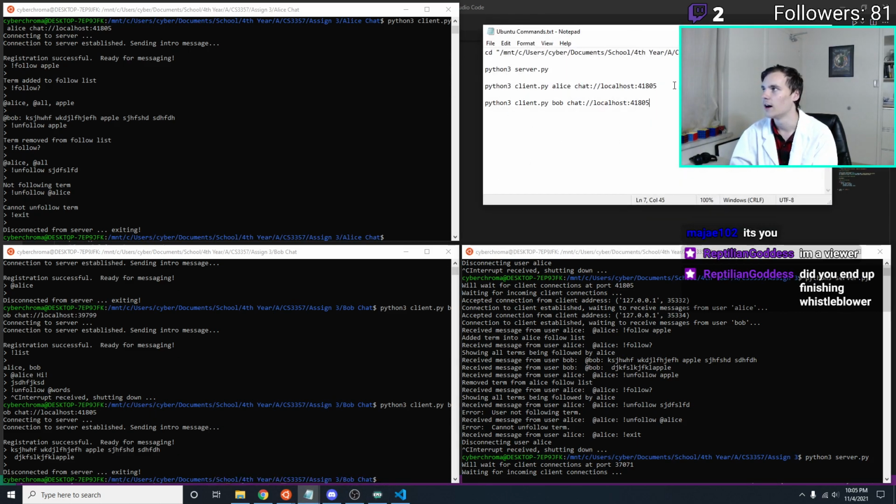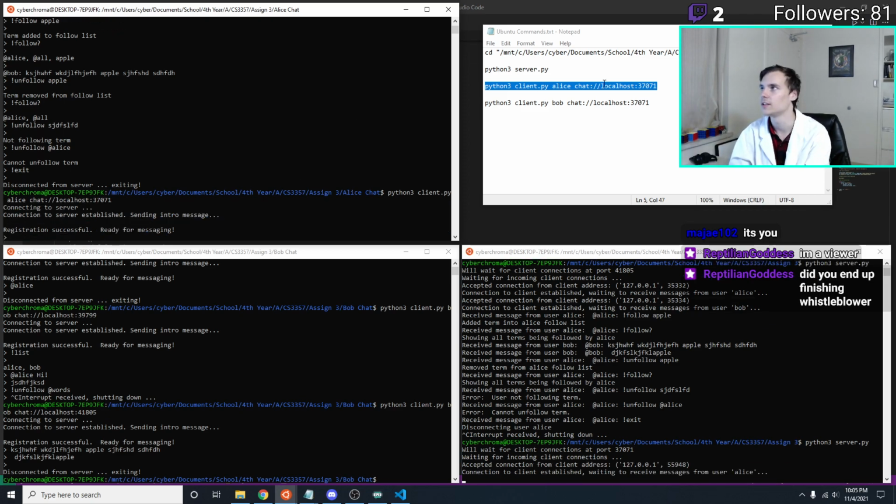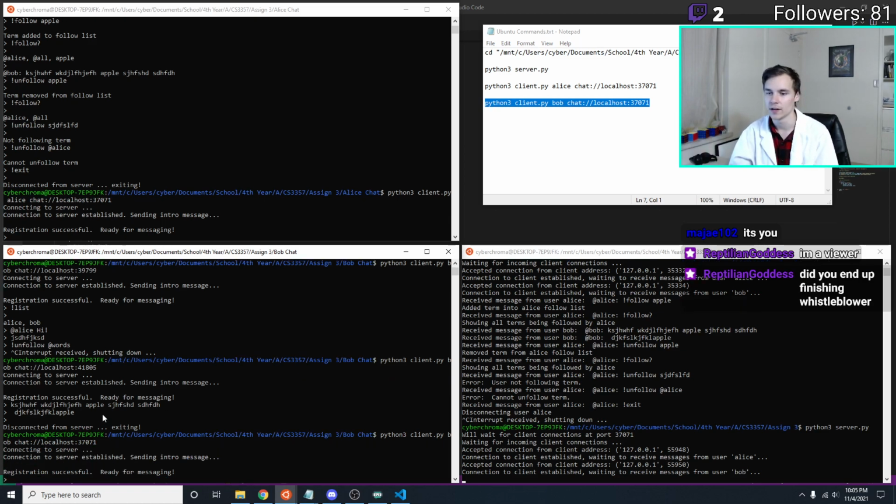In terms of launching it, I start the server, and then I get a port number, and then I put the port number in here, and then I just prepare the text that I use to launch these programs, saved onto the side. So I launch this client, and I launch this client, bam, and now we got, so this one's called Alice, this one's called Bob. Part of starting it, you put in a username.